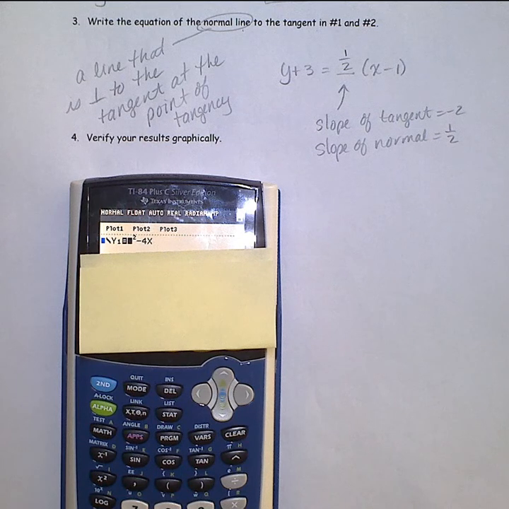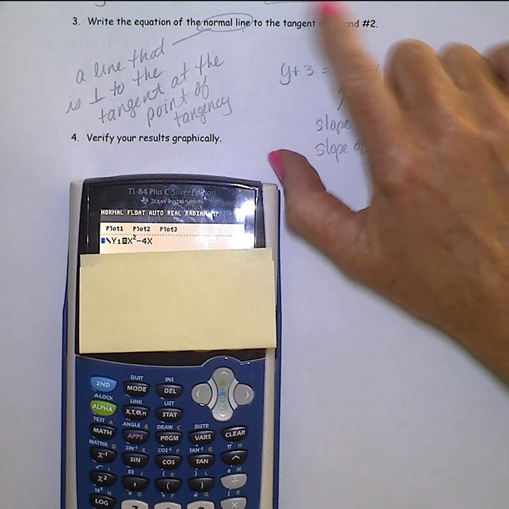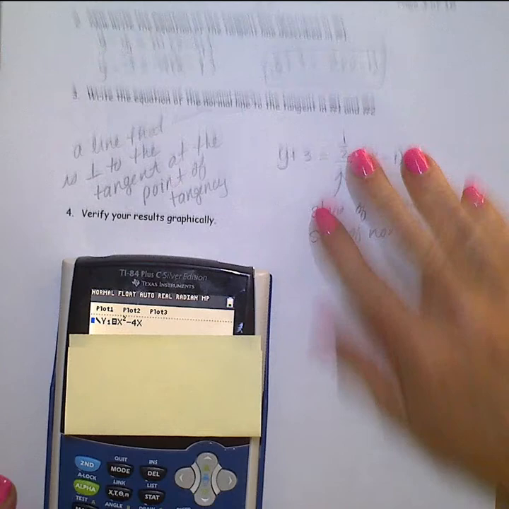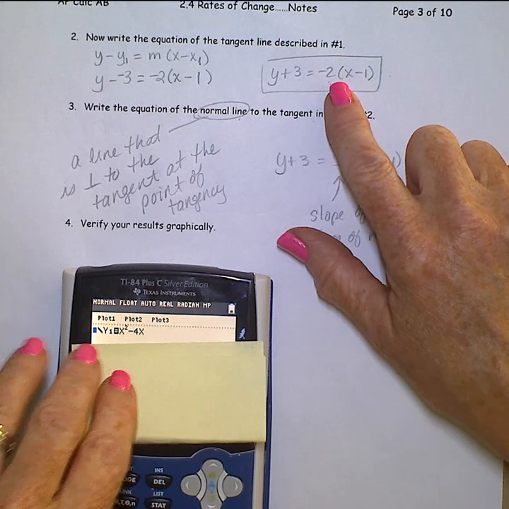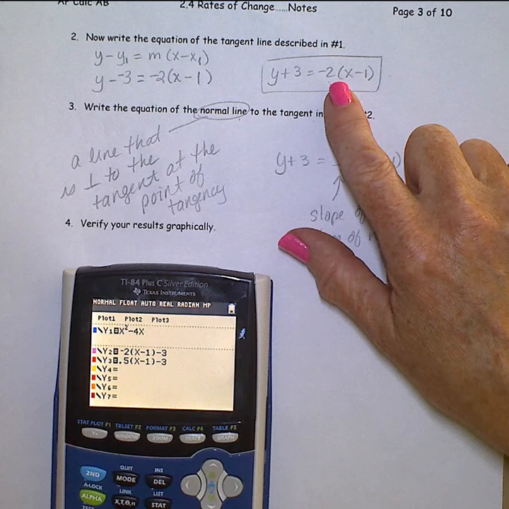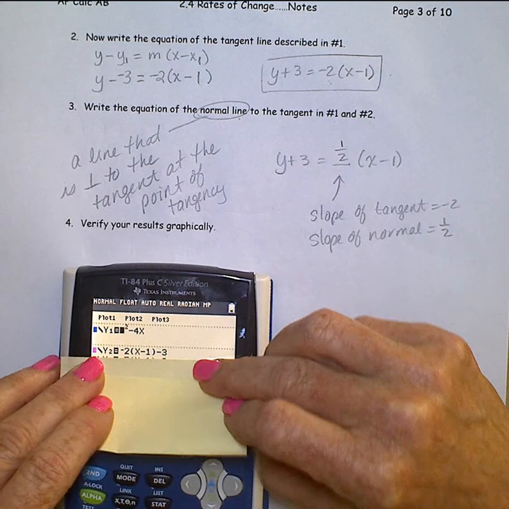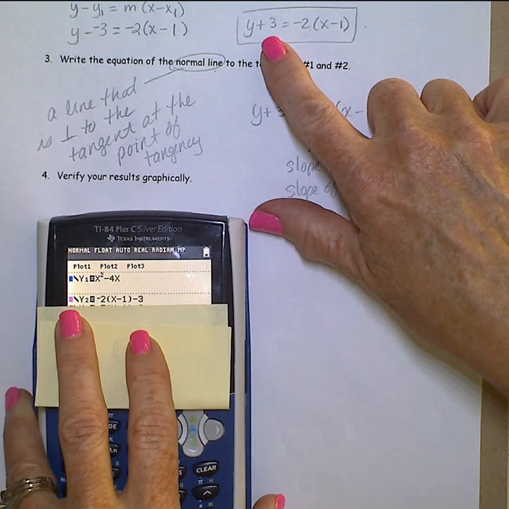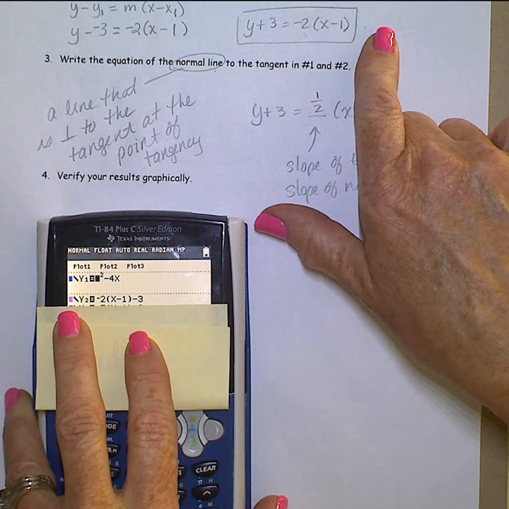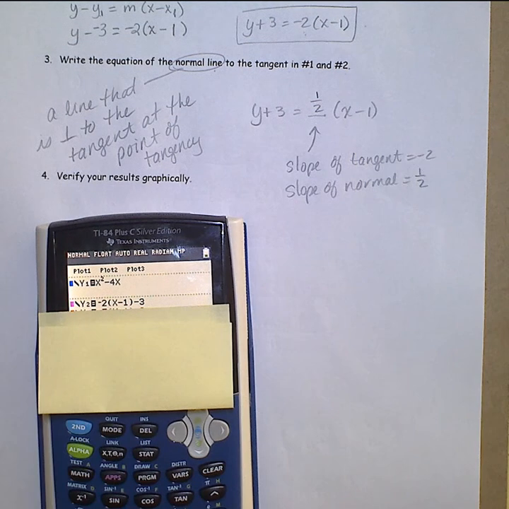y2, we're going to put the tangent line in. Now, instead of you doing the arithmetic and maneuvering this equation around to be point slope form, start putting it in as written. So look what I have. -2 times an x minus 1. Can you see it? And then I just took that plus 3 that was on the left side and moved it over to the other side as a -3. That way you're letting your calculator do the arithmetic.